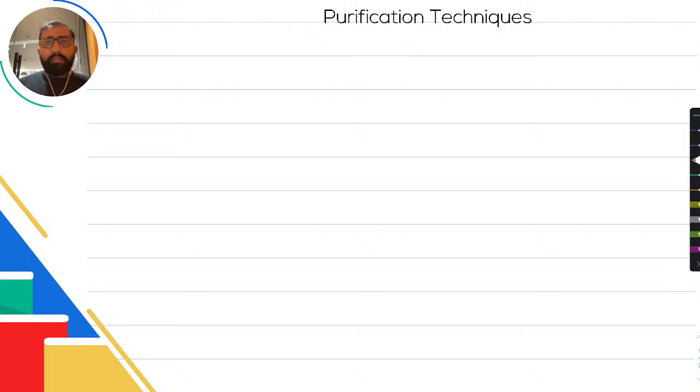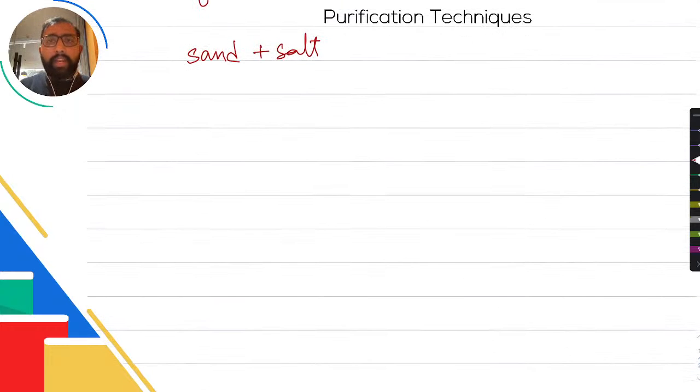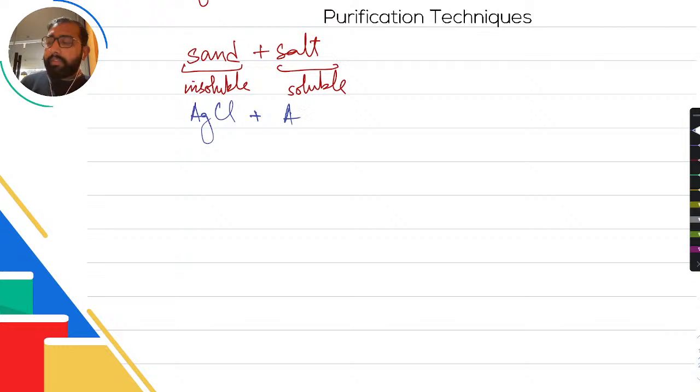Yeah, so the first one is, what if I have the age-old method of sand and salt? But technically, I'm not really concerned with sand or salt, or these chemists, they don't really go around trying to separate sand and salt. The basic idea is that sand is something that is insoluble and salt is something that is soluble. Now, I could simply replace these with some soluble or insoluble thing. Like, what if I want to separate silver chloride from silver nitrate?